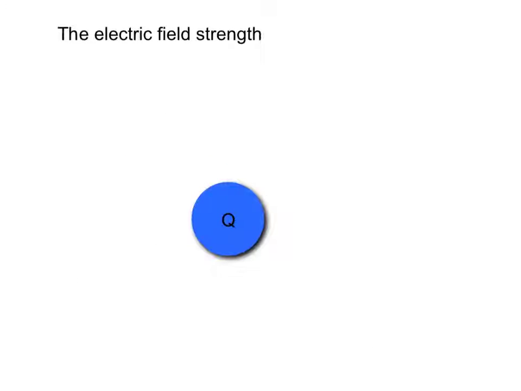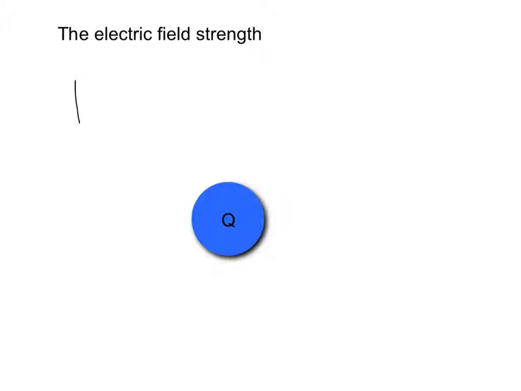And again, we need to talk about the field strength, which just means that if I put a charge here, it's going to feel a force this way automatically. And my theory is that this force is not really produced by this charge, but by the field created by this charge. And just like in gravity, the field told me the amount of force per unit of mass, in this case, what I want to know is the amount of force per unit of charge. Just makes sense, right? Because the more charge, the more force. So if I know how much force per unit of charge, and I know the charge here, I know exactly the force.